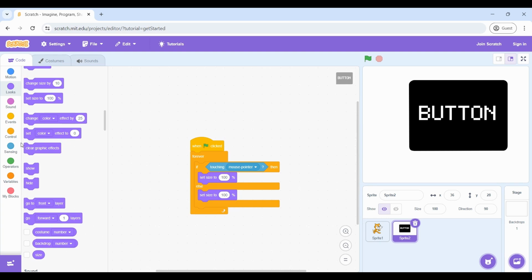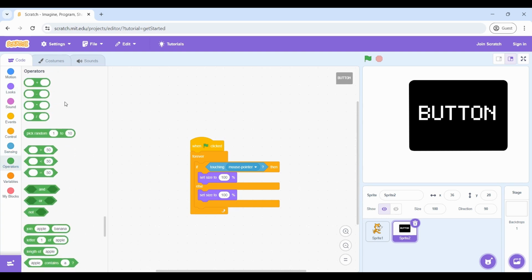So now we need to go to operators and take the plus operator and also the dividing operator, just like this.